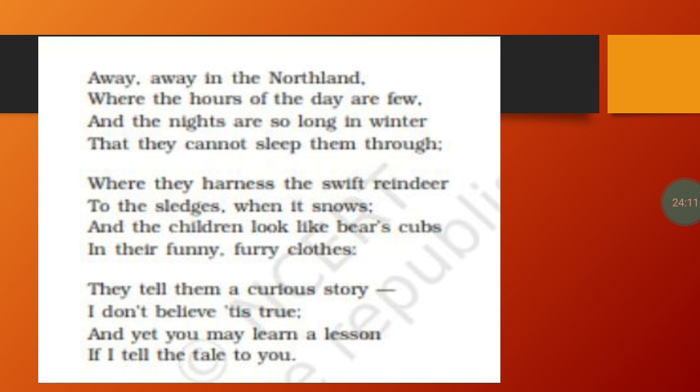And the next poetic device or literary device used in the poem is repetition. See, here in the first line itself, away in the Northland. Which word is repeated, children? In stanza 1, the first line. In the first line itself, we can see an example for repetition. You know what is repetition? Any word or sentence or phrase is repeated to lay emphasis on it.